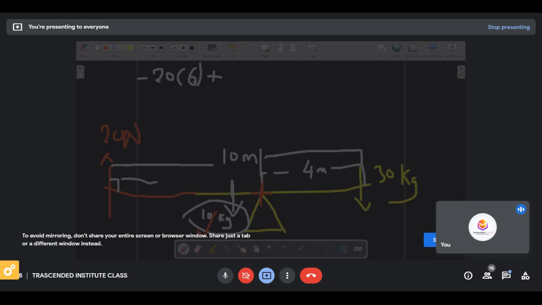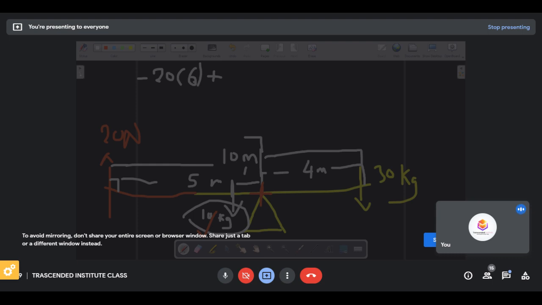Let's look at the mass of the metal bar. It's 10 kilogram. How far is it to the pivot? 1 meter. So this is the middle part of the metal bar, which is 5 meters, and since we know up to this point it's 6, it's 1 meter. Remember we're supposed to show it in terms of the weight. So it's 10 by 9.8, which is going to be 98.